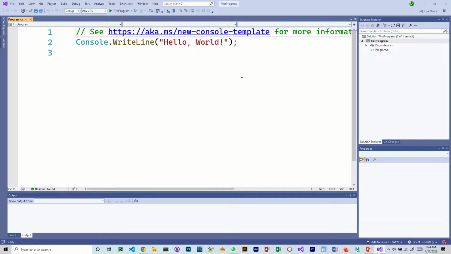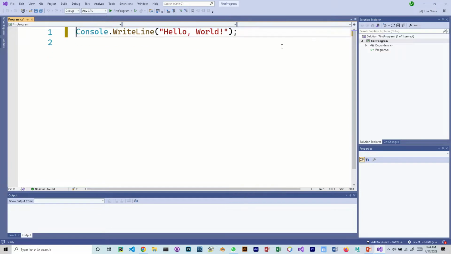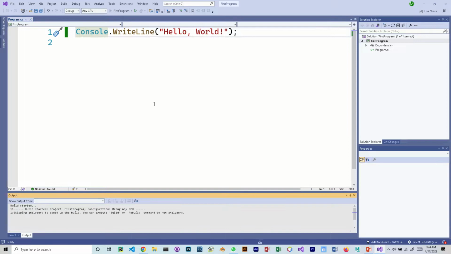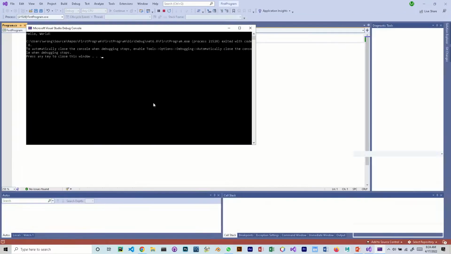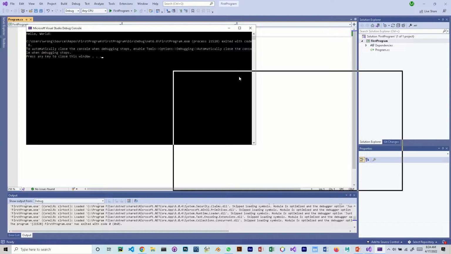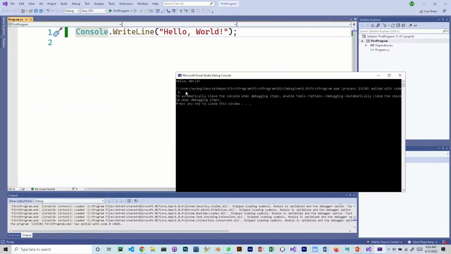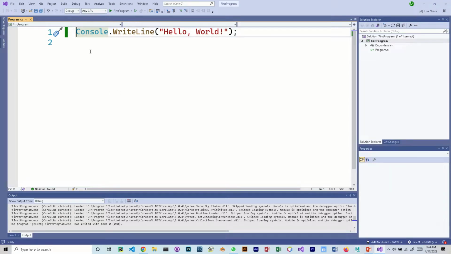What we can do at this point is delete this. Oh, first of all, if I keep this here and run it, I click this and run it. All right, we'll see Hello World is printed to the console. Now you notice in the past you used to put a Console.ReadLine here to prevent this from closing, but now you don't have to do that anymore. All right, so now we have this.